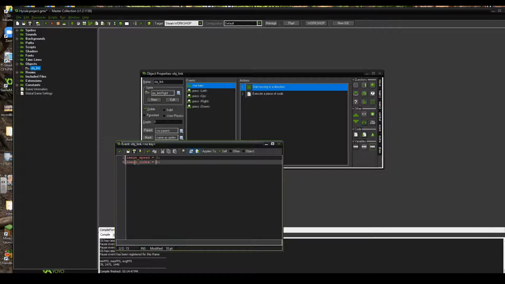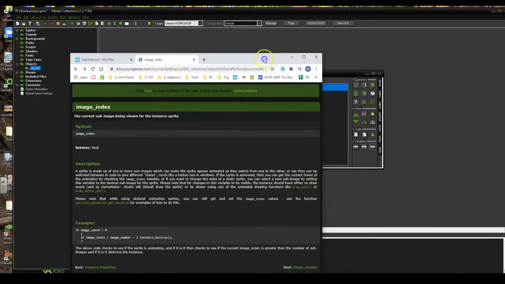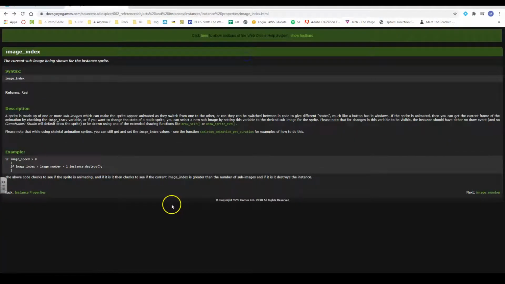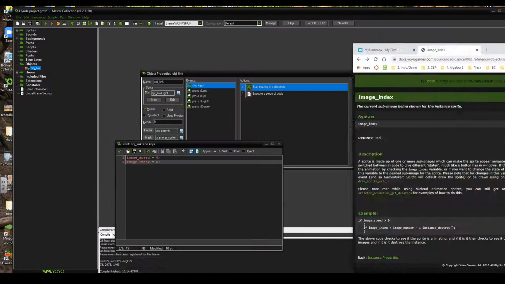I'm pretty sure that if we set it to 0, that will be the first costume in the series. It probably starts at 0 and goes 1, 2, 3, 4. We could certainly look at the documentation, and if you're ever in doubt of something, you can always Google it. There's a lot of documentation and examples of problems that you're having.